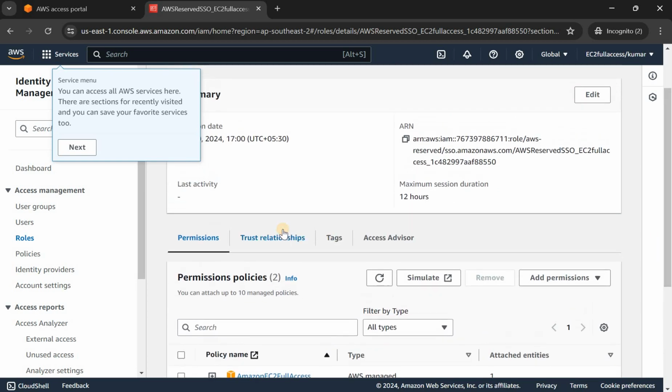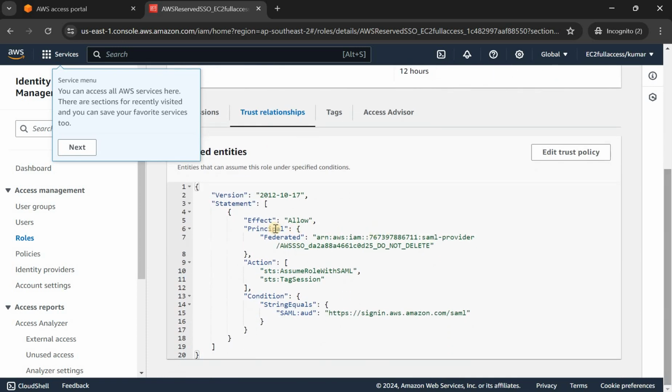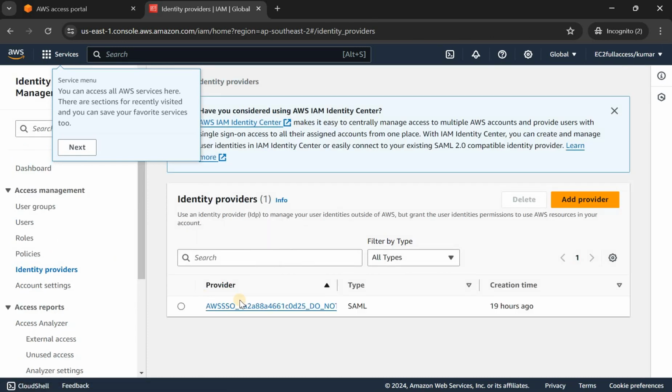But how will assume SSO work? Let me tell you. Okay, this type uses the federated ARN 6711 SAML provider AWS. Yes, do not delete this. Here it is the AWS SAML provider. Okay, and here it is the identity provider.